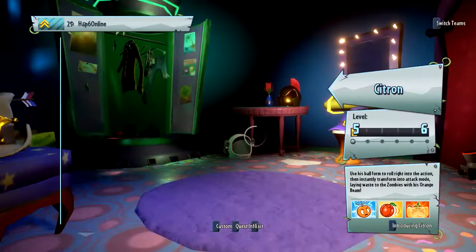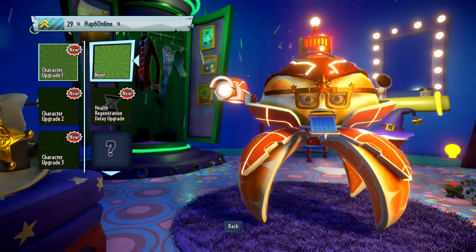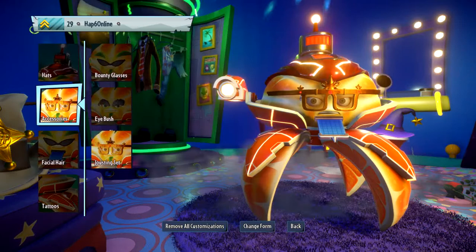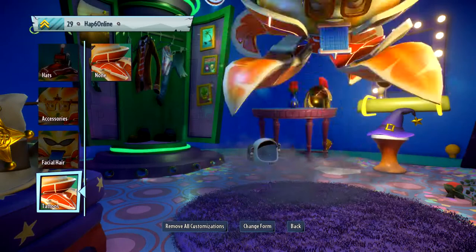He does have a lot of customizations, which we're going to have a look at now. I got character upgrade, health regeneration delay upgrade. This upgrade increases delay before health regeneration begins. That is good. Let's go to my appearance. We have the inter-quad thingamabob there. I do like what he's got on now, which is cool. Let's change his form. It's cool.